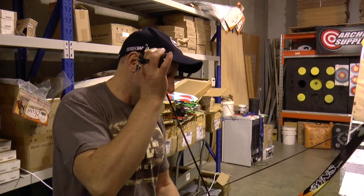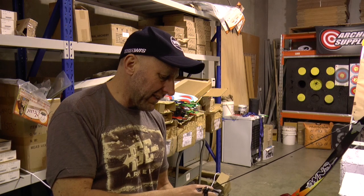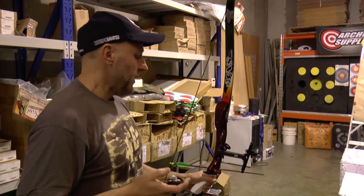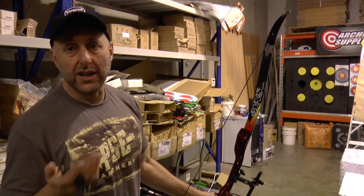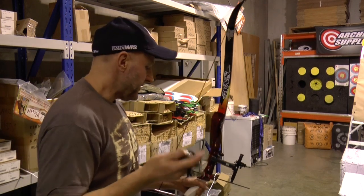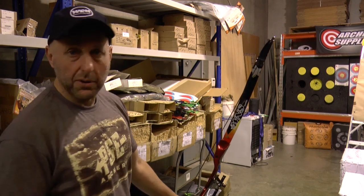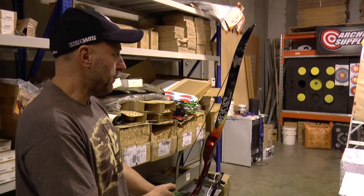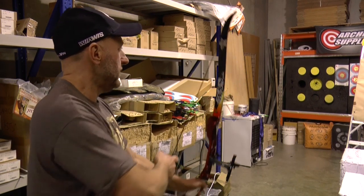People are going to ask, well, for beginners, do I recommend stabilizers? I do, because you want that bow feeling how it feels in the shot. So things I'm interested in here, see, I've got no arm guard on. With the Fivix bow that I've been shooting, it hasn't been hitting my arm. The PSE didn't hit my arm, but the TFT did. So I'm interested to see if this will hit my arm. I'm just interested to see how the bow feels. I'm interested in how the grip feels. This is the first time drawing back, so I want to get that clicker position correct. So I'm not going to shoot the first shot, I'm just going to see when the clicker goes off.